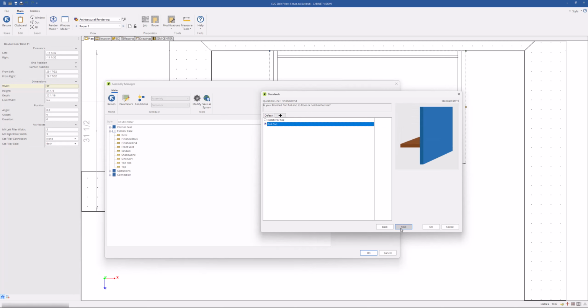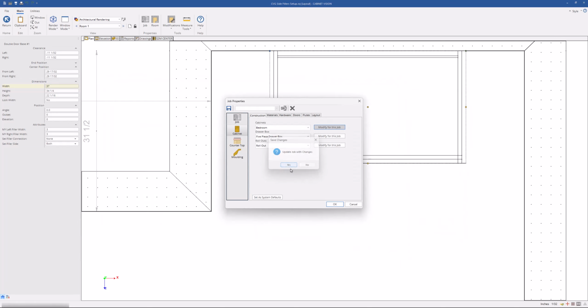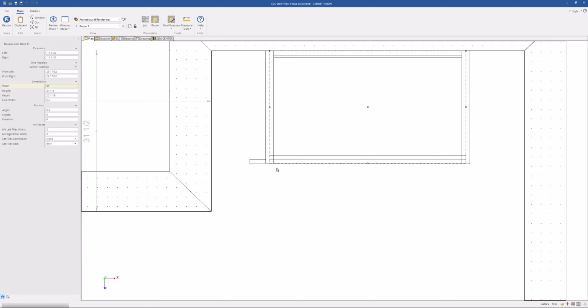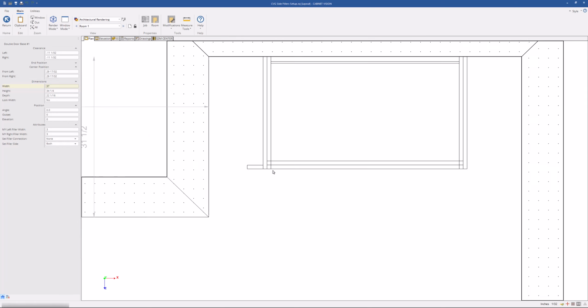So if I just run through my wizard, I should have an option in here. There we go. So if I just select that I want my finished end panels to be on the outside of my assembly, that still moves into the correct position for us.